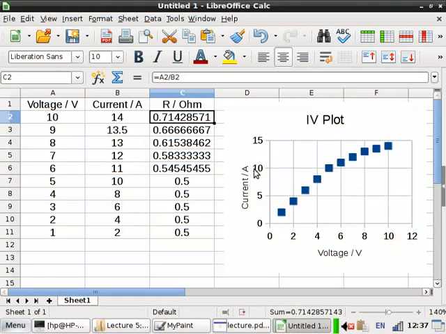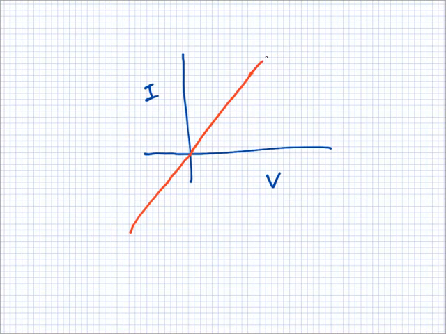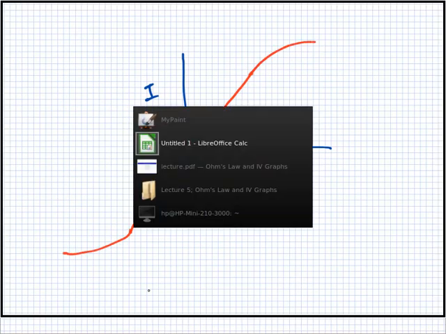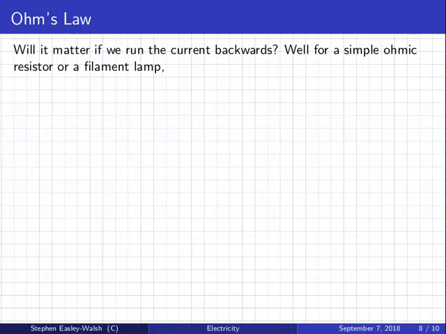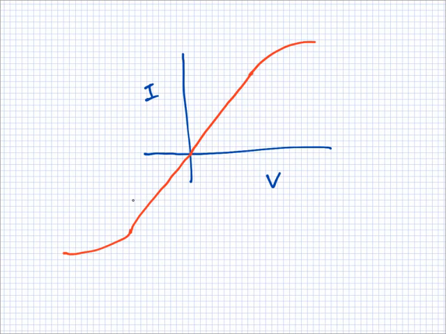Like in this graph here, if I was to swap it around, it goes like this. It levels off here and it levels off here. It'll be the same. Well, for the simple resistor, yes. Oh, I forgot to tell you what this represents. This behavior happens with things like light bulbs. If you increase the voltage in a light bulb, it produces more resistance because it starts to overheat. So this is an example of a light bulb. My previous one is an example of just a simple small resistor. And in both cases, the graph is the same in the negative and the positive.